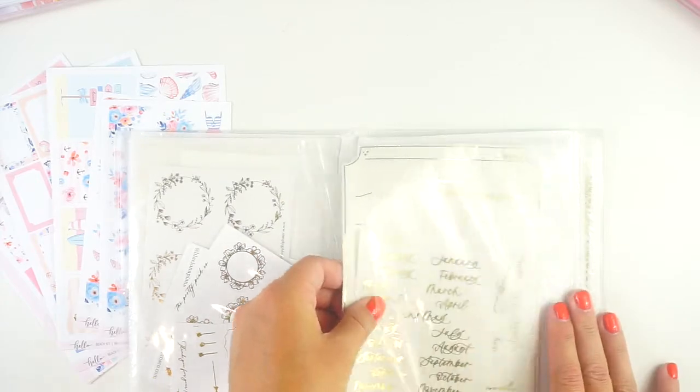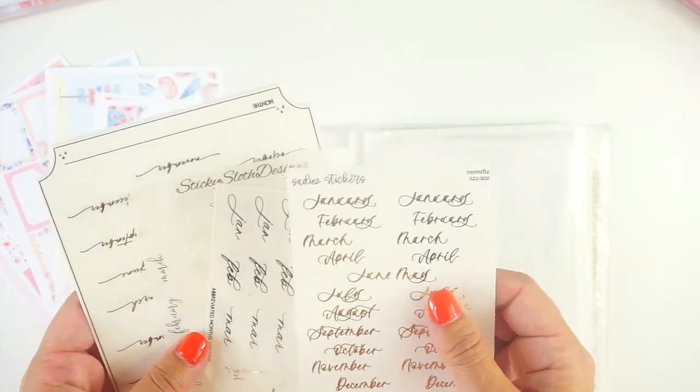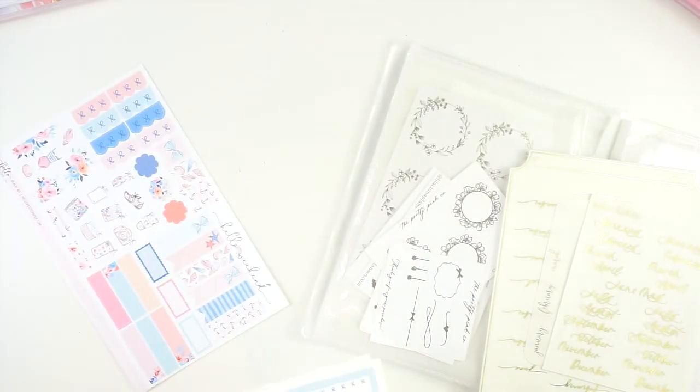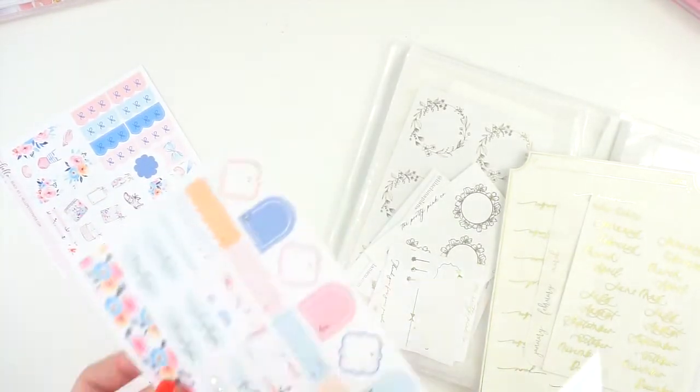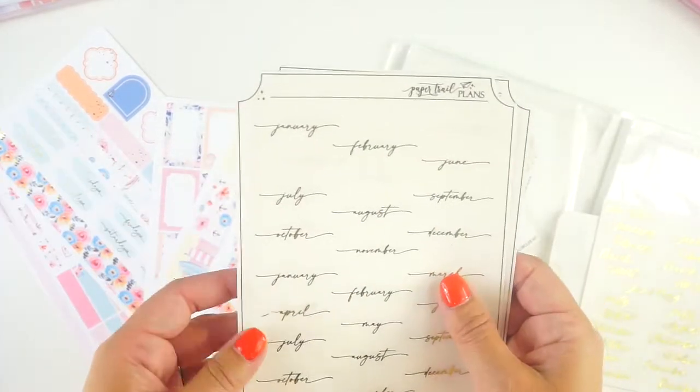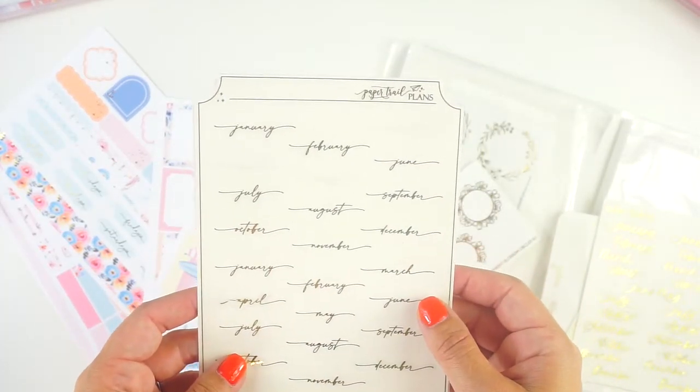And then as well, I have my month stickers over here, and I'm just going to take a look at the fonts on the script. Hello Petite Paper, I feel like, uses a pretty delicate script font. So I do think that the Paper Trail Plans ones will work really well. So let me just make sure.